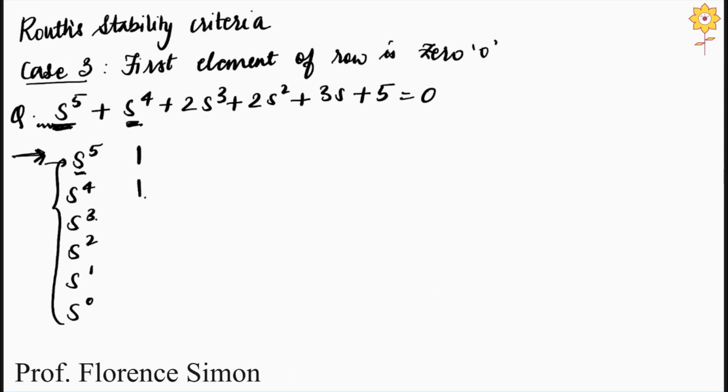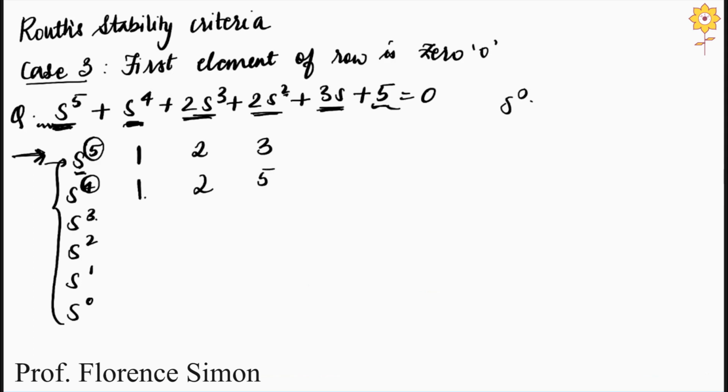So, in this row, since the power here is odd, we will fill the numbers that are with S that has an odd power like this. So, 2, then this 3. Here, this 4 is an even power or an even number. So, we have written 1, then this is even again. So, 2, and this means S raised to 0, right. So, we will write 5 over here.